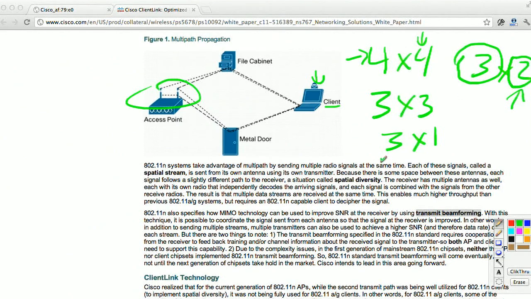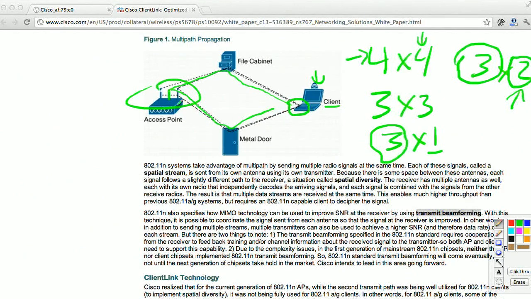Most Cisco APs until the 3600 have 3 antennas, and most clients have 1 antenna. When the Cisco AP has 3 antennas, and only 2 are pictured here, what this shows is that as multipath and reflection off of different devices occurs, you can see how the signals get there, but Cisco has specifically shown in this drawing that they get there at slightly different times.